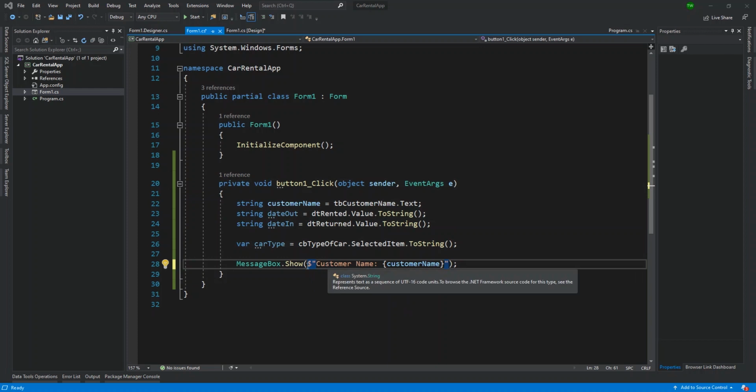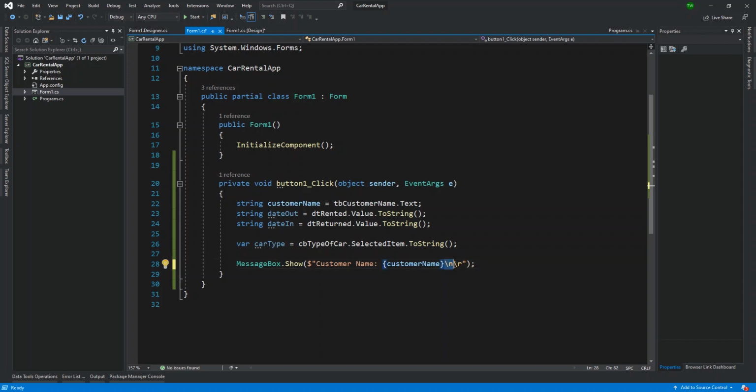So to do that in C# in a string, I'd have to do something like \n\r. So this is the break. This is how I get that break, right? So it's almost like customer name, enter, then the next bit of information, enter. So each time you see this, it's like an enter key press. All right. So customer name in one line, then I break line, then I can press enter and it will automatically just adjust the string to allow me to continue typing. So I'm doing this because I don't want to type too much to the right and off the screen.